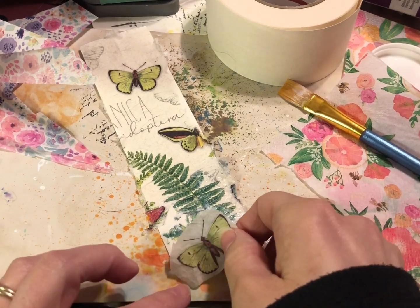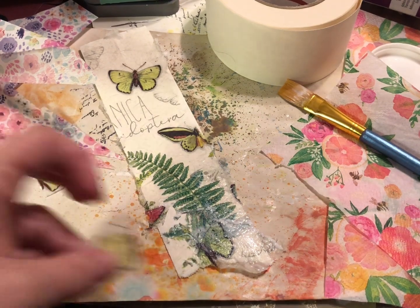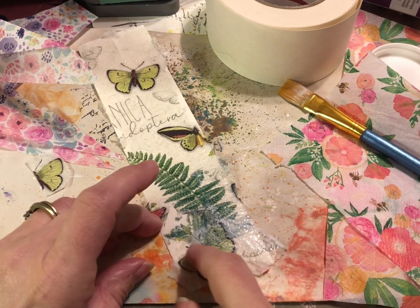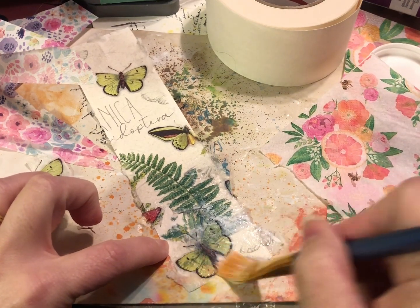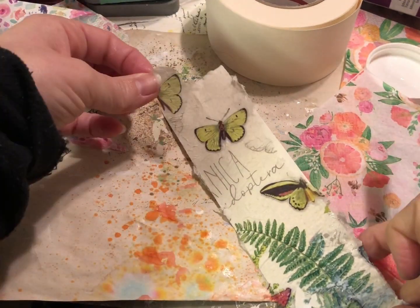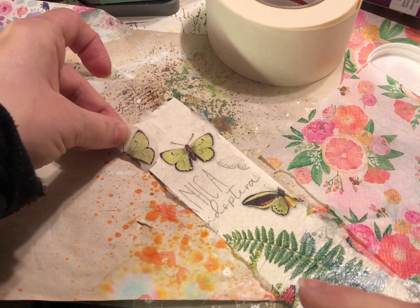Okay, so we can keep that piece the way that it is, or we can just kind of keep the wing that we need. Kind of blend it in over here. Now some of it's going to be torn off anyways because it's just the edge of the tape that we have. And that's all right. We'll just try and blend it back in there. So if you get rips or tears, don't worry, you can kind of piece them back together. There we go, put some Mod Podge over it. Now we also have this other half that we can put somewhere more near the top, like maybe over this way, or we could put it here. That would be the easiest place, I think. So right over here.